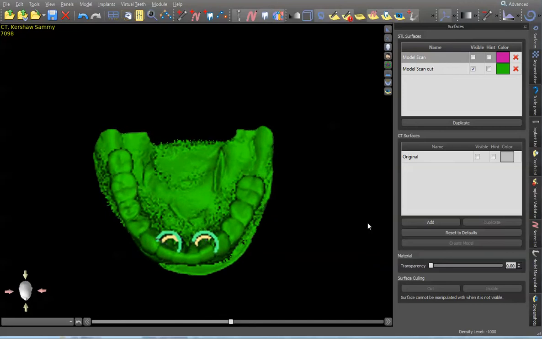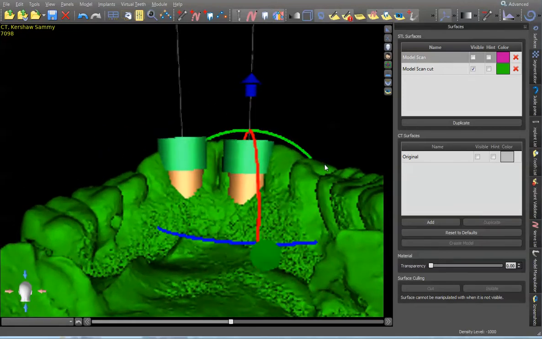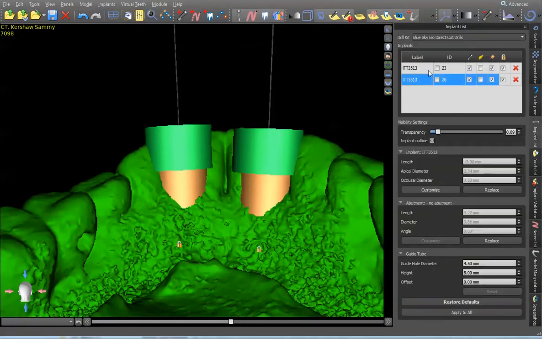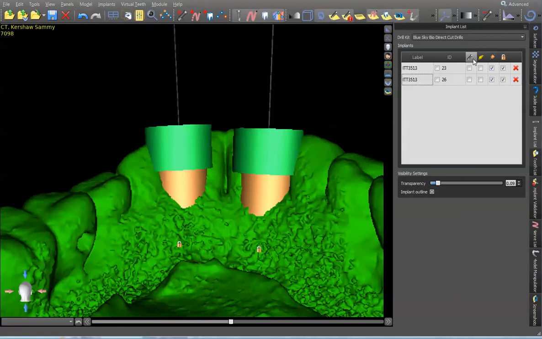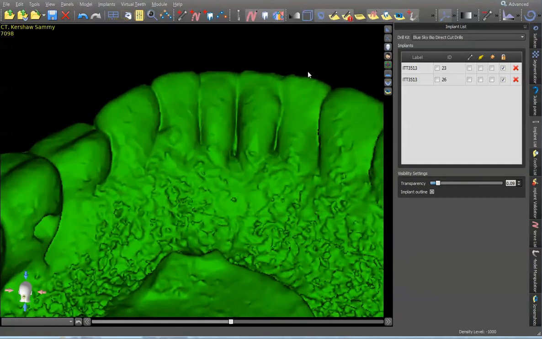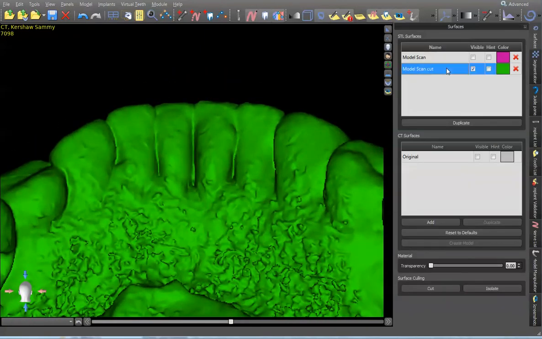So what you need is to have these guide tubes on, and I usually work from the back of the model on. And we'll lock out our implants so we don't accidentally move those. So you kind of have an idea, we're going to take out the 3 lower teeth, or the 4 lower teeth rather. And what we'll do is we'll turn the implants off and go into surfaces, click on the model that we want to cut, press cut tool, then press shift, and we'll extract these 1, 2, 3, 4 teeth.